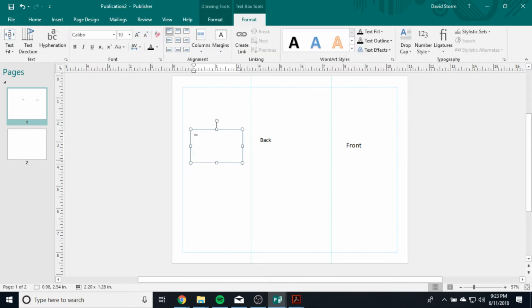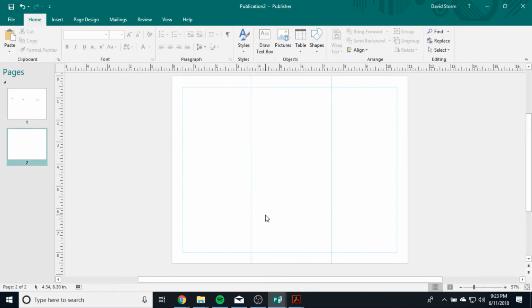Inside 1. We'll call that inside 1, and we will make that bigger. And then on the second page, this will be inside 3, inside 4, inside 5. So the second page is what's inside the brochure if you have it completely folded out. This is going to be the outside flaps of the brochure. Again, front, back, and the inside.